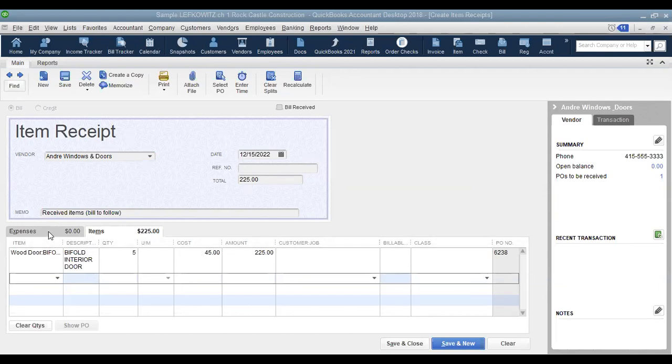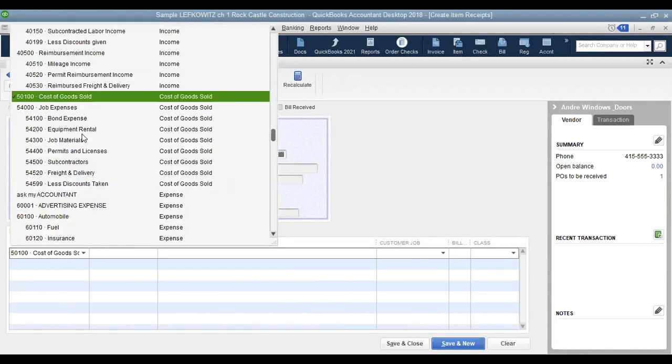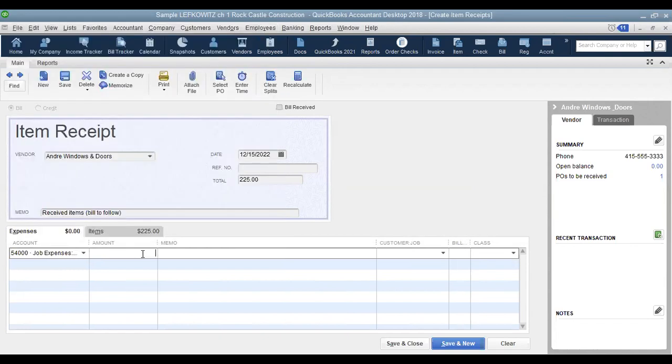Now I'm switching to expenses. And in expenses, I have to choose the freight. So the account for freight is related to cost of goods sold. Let me look for it. It's called freight and delivery. Here it is, 54,520. Okay, this one should be added $35.